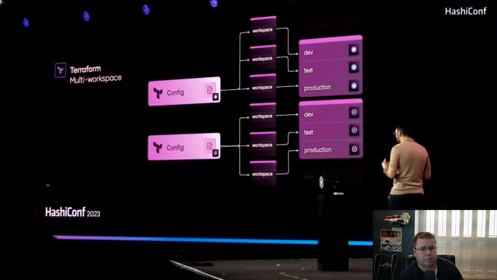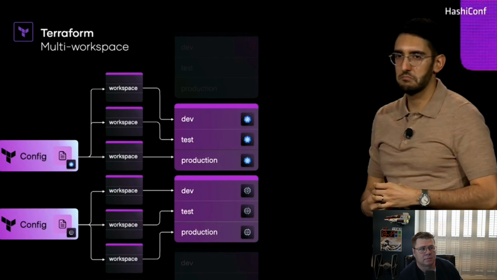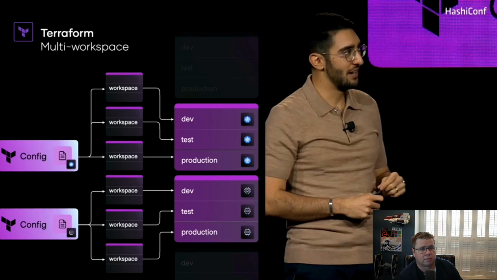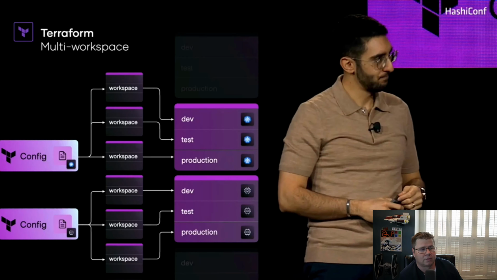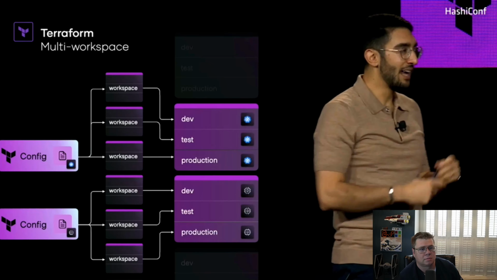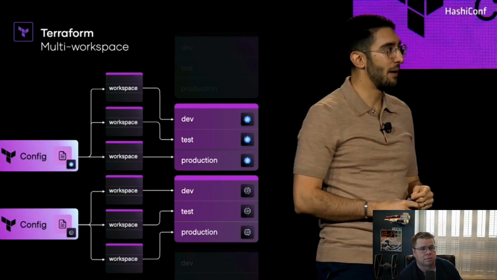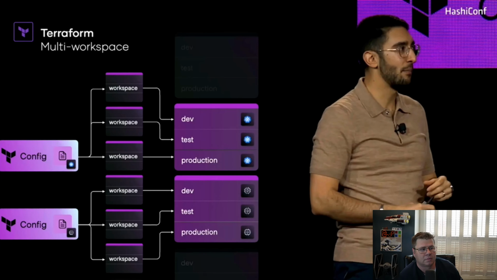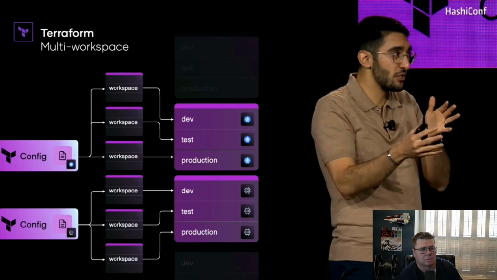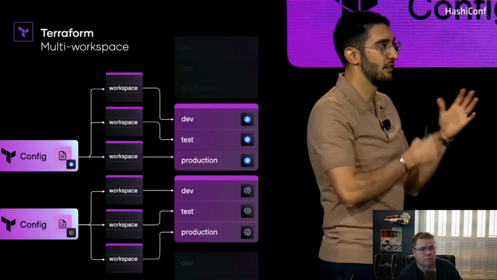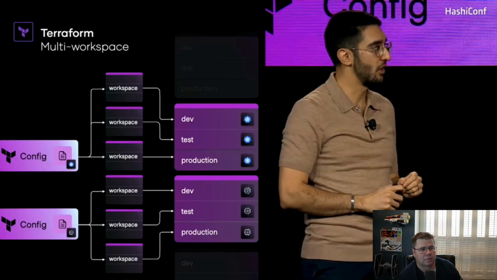Right. So if I take a relatively simplistic app, you might say I have an underlying infrastructure. Maybe I'm bringing up core networks, VPCs, et cetera. Then I have a Kubernetes app that's going to layer on top of that. And then I have three environments, right? Dev, test, prod. In that sort of very classic setup, I would have multiple configurations, one for my underlying, one for my Kubernetes app. I'd have multiple environments. And so this translates to many different workspaces, right? So I have workspaces for each of these configuration and environment combinations.